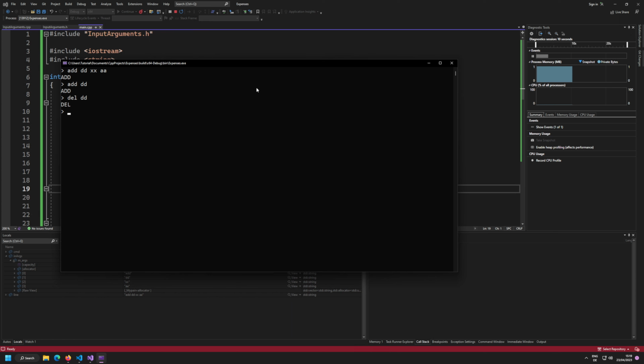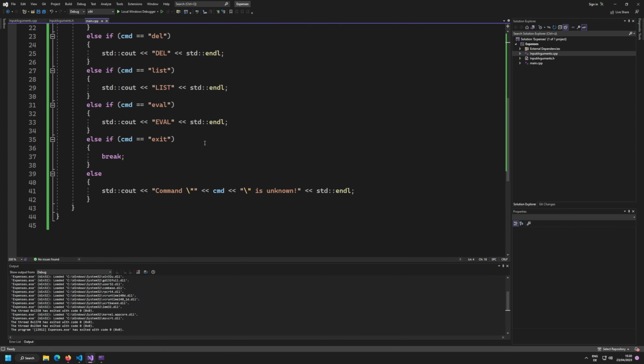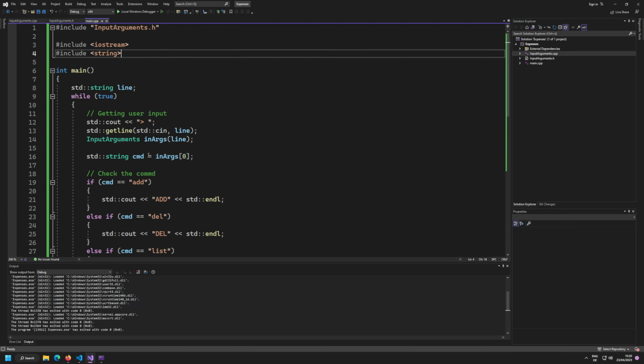Same with delete. It should actually work like with all commands, because you could add like everything that you want. The only thing that's not going to work is if I do capitalized or like ADA. This will not work. No, it would still be ADD, not ADA, but still it doesn't work. ADD, it also doesn't work. No, only add works. Now this is something that is also not good. We want to actually fix that. Exit is still working, of course. We haven't tested it, I think, but yeah.